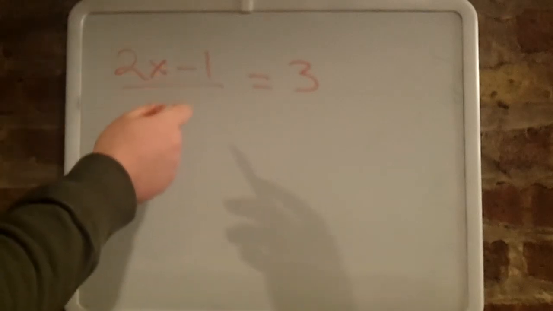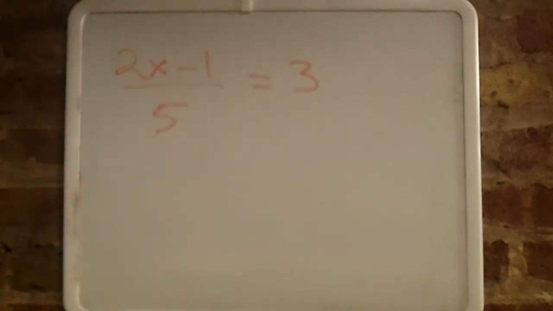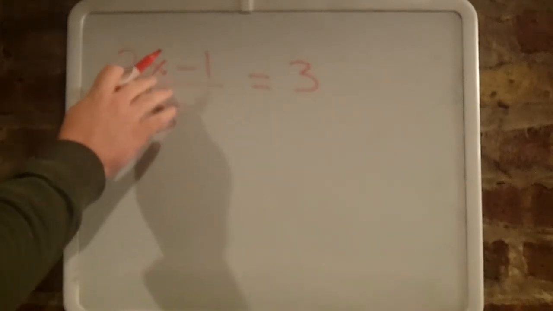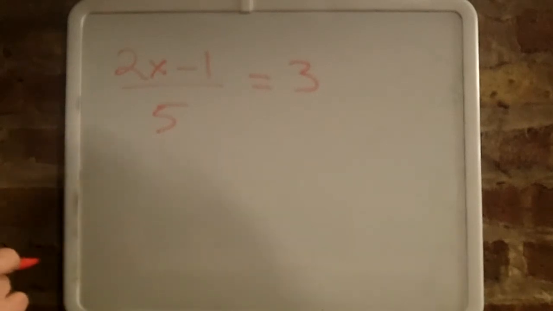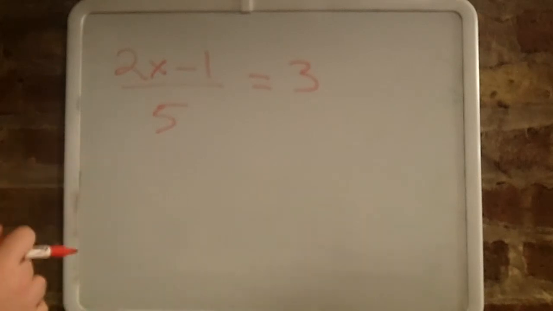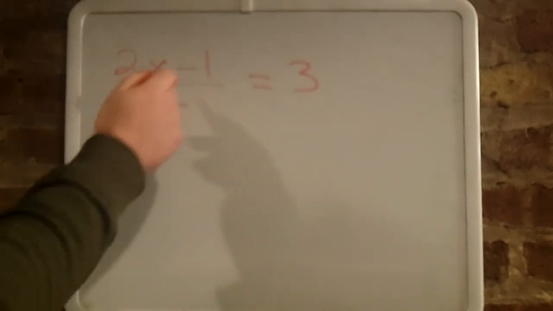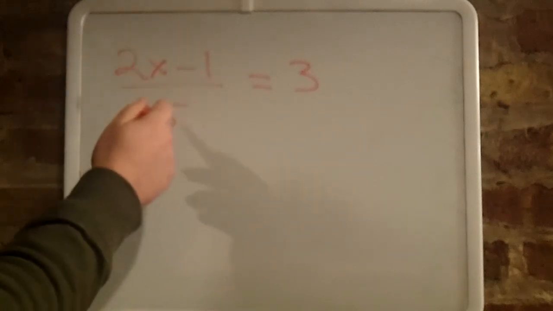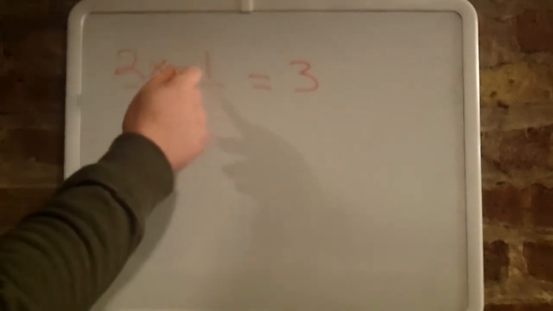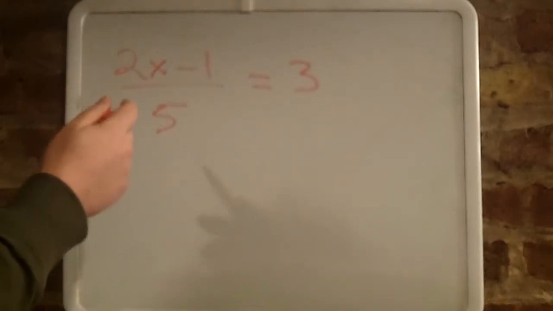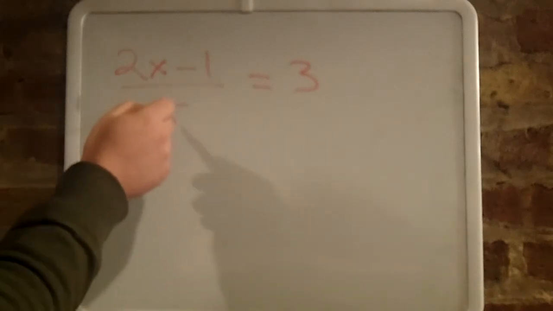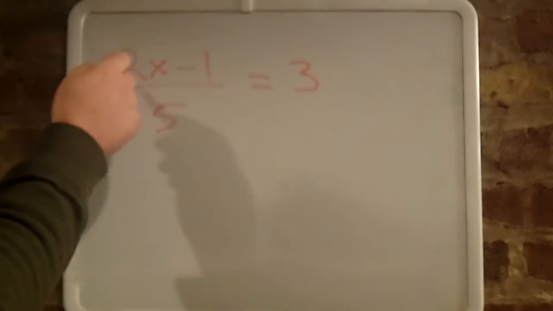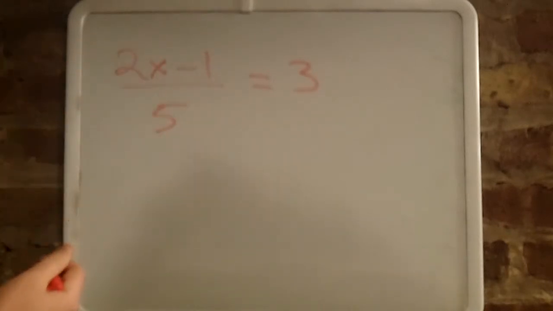Okay. Whenever you have an equation, often you can see the clues of how to get x by itself by looking at what you have. So here we have the term with x is already on the left side, so we're not going to need to move x around. But we are going to need to figure out how to get it by itself. So what do we see? Well, first we see that the x term is being divided by 5, having 1 subtracted from it, and also being multiplied by 2. So in order to get x by itself, we have to do the opposite of what's being done to it. So we would have to multiply by 5, add a 1, and then divide by 2. So we'd be doing the opposite of what we see.